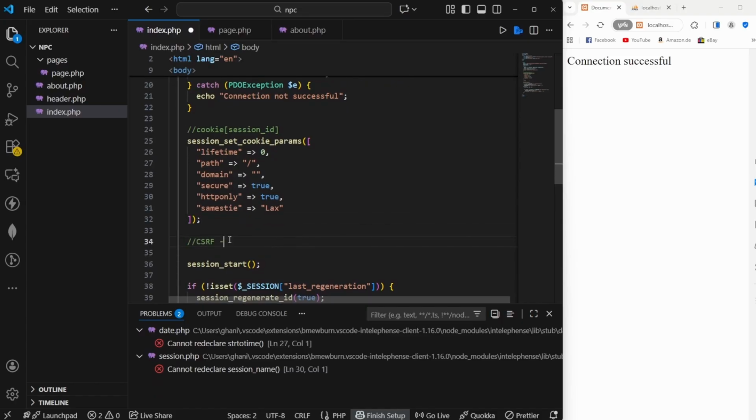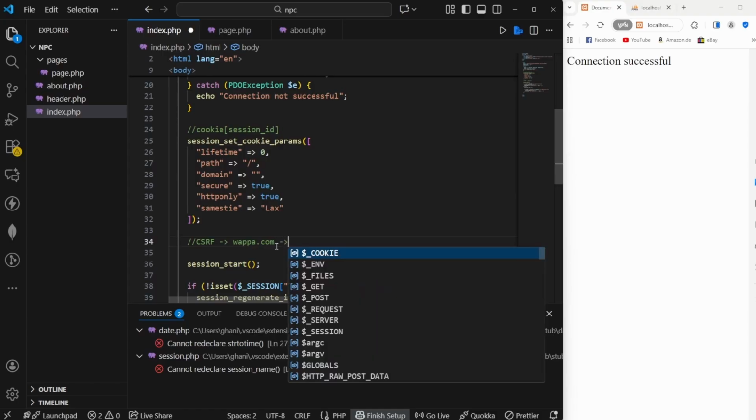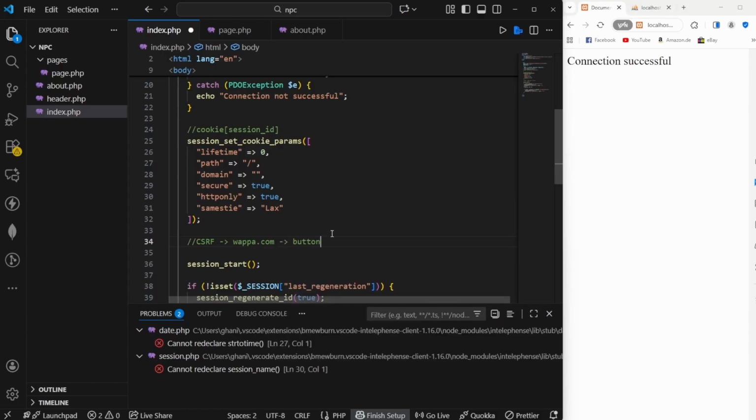So imagine you're going on the web page wappa.com, for example. It doesn't matter. It's a random name, but you're just on this random page right here. And now you're maybe somewhere pressing a button. And if this is now a malicious website, this website could, for example, send a request to, let's imagine, your banking app. So to your banking app, and since every time you send a request to a page, by default, you also send all of the cookies.